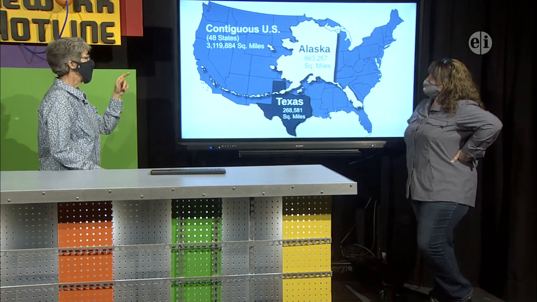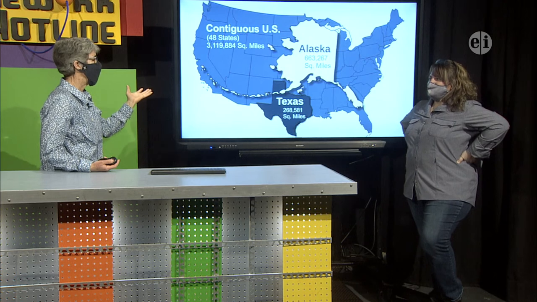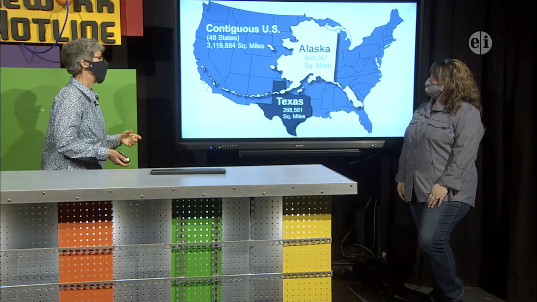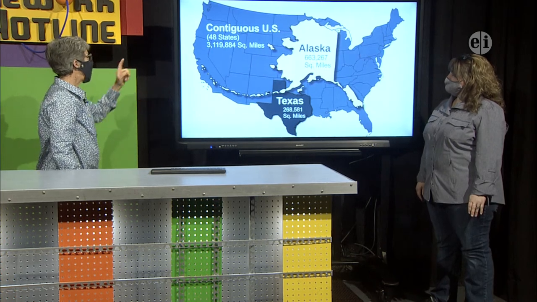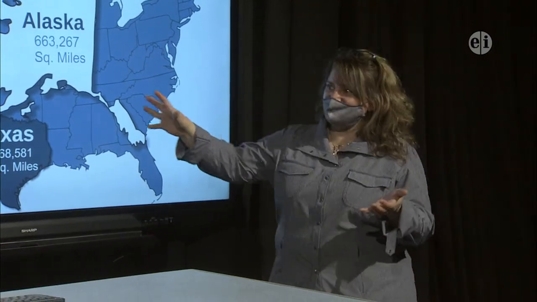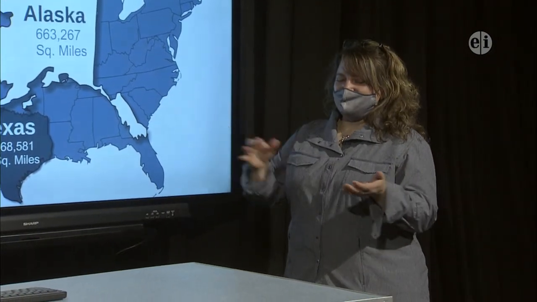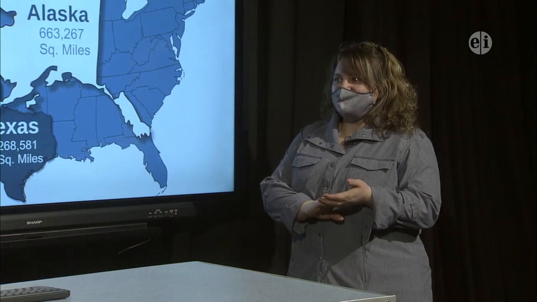The most species rich places are the tropics, like the Amazon forest, which has the most of all, but this is the United States. So there's Texas, number 2, and California. I like this picture because when I think about Alaska, I don't think of it on top of the continental United States. You just see it way up there. This really gives you a good reference for the reality of it.